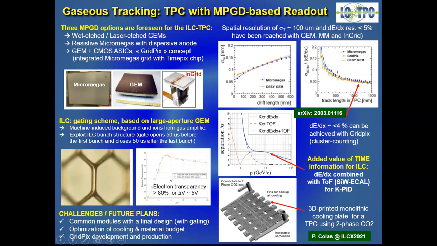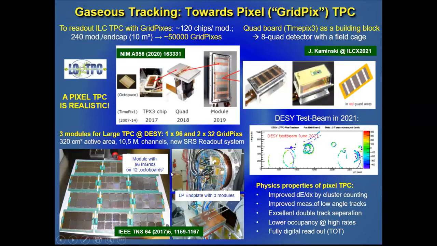In order to minimize distortions due to ion feedback, the LC might require a gating scheme. A very interesting gating scheme based on large-aperture GEM is being studied, but needs to be implemented in a prototype. Also, the possibility of reading out the TPC using TimePix chips — the so-called GridPix structure based on a combination of gas detector with CMOS readout — is becoming realistic. A very large assembly of approximately 150 chips has been established from Ingrid and tested in the LC-TPC prototype in DESY modules. The quadboard developed by Nikhef based on TimePix chips as a building block was studied last summer in a DESY test beam.